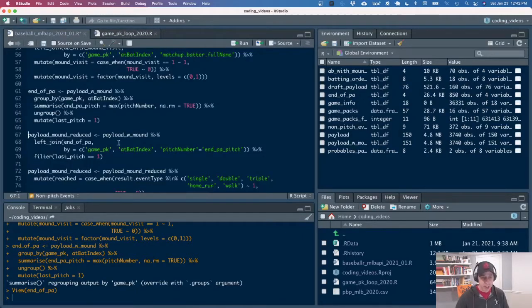So now we'll join that to our payload with mound data frame. We'll join by game pack, at-bat index, and then pitch number is going to equal our end of PA pitch. And again, we're going to filter and look at those where we only want data now where the last pitch was in fact the one thrown.